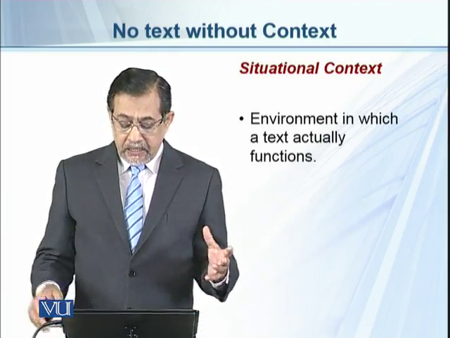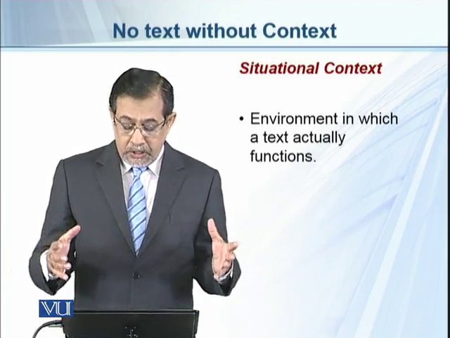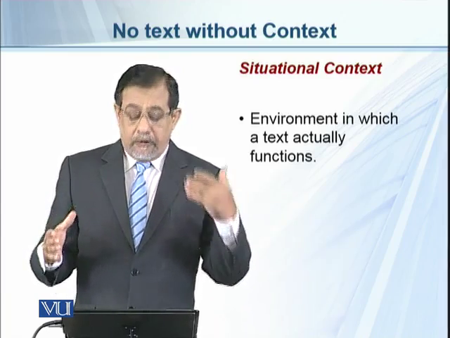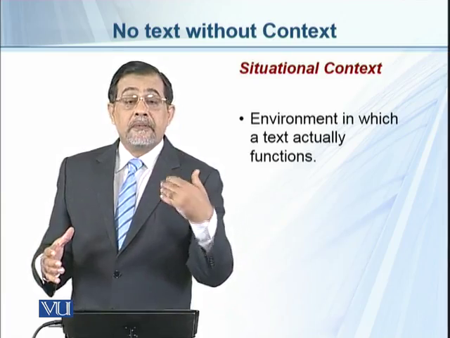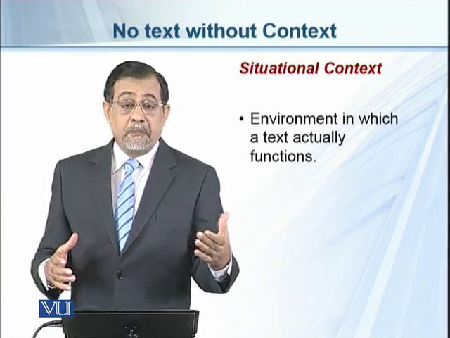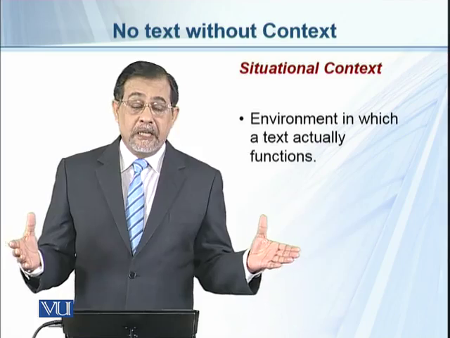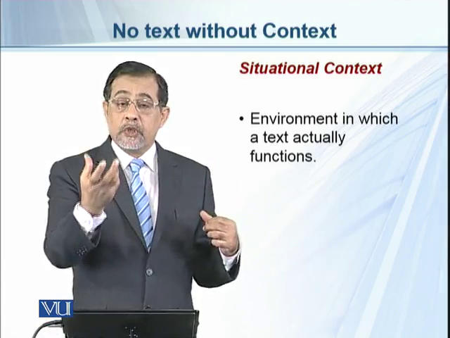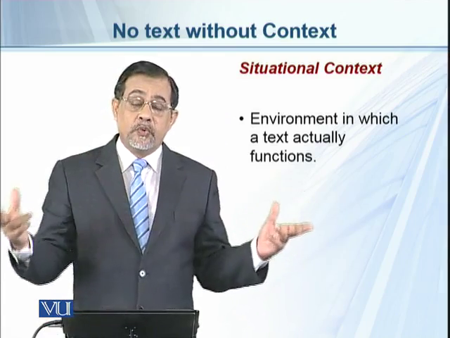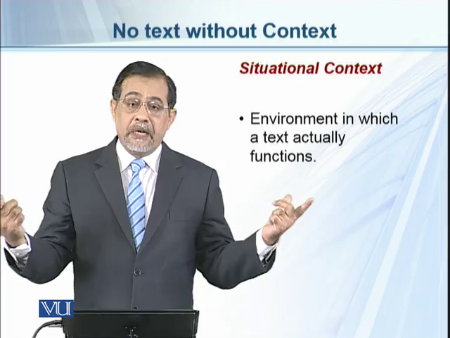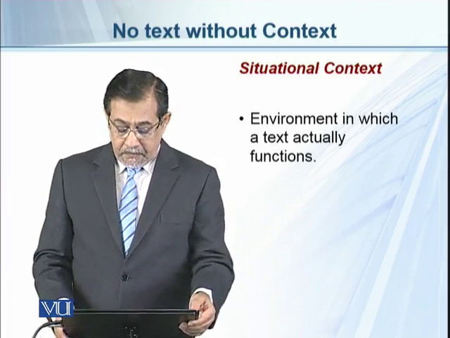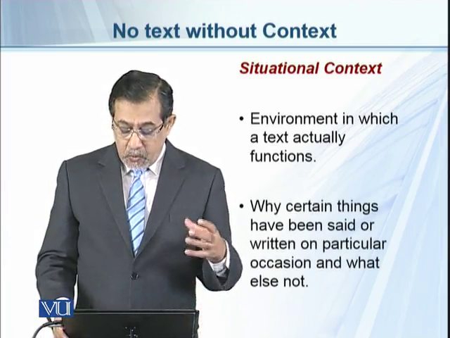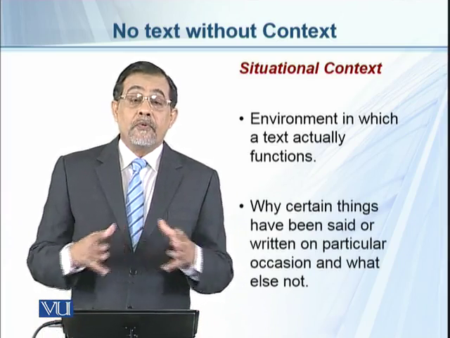So situational context means the environment in which a text actually functions. What is the environment in which the text is taking place? That is very important: the physical environment. The characters are speaking in a certain situation. So the situation must be known in relation to the context or the physical environment around that context. Why certain things have been said or written on a particular occasion, and what else was not. So important, you can see that.